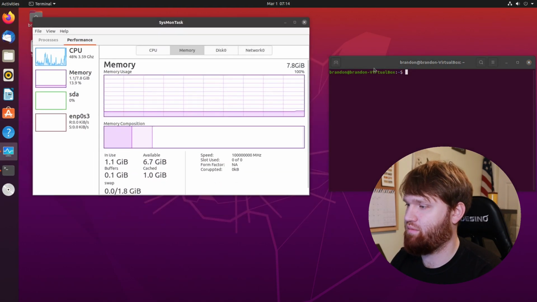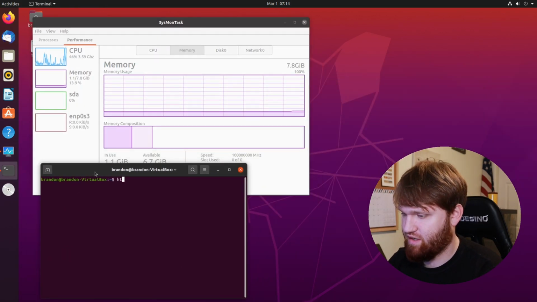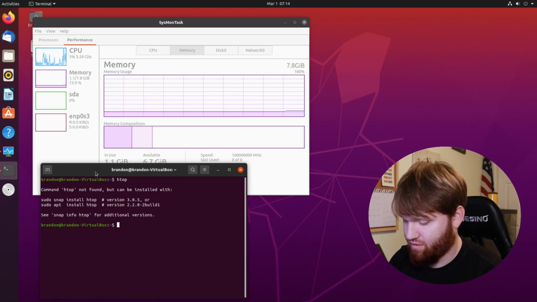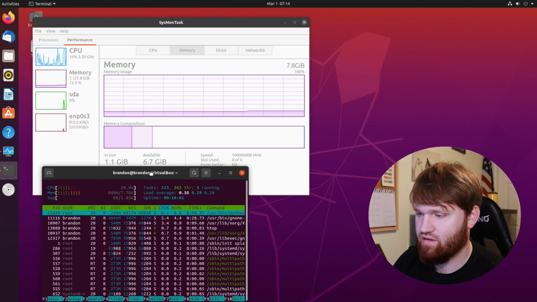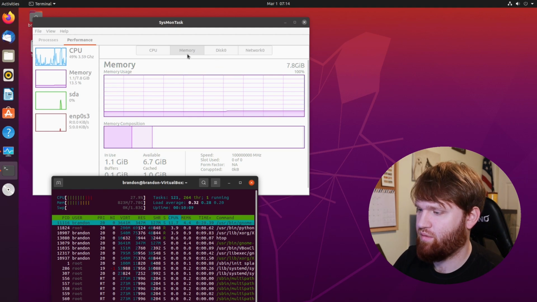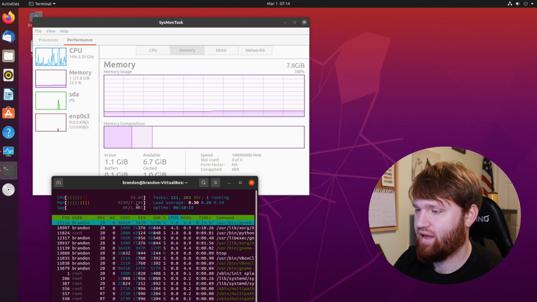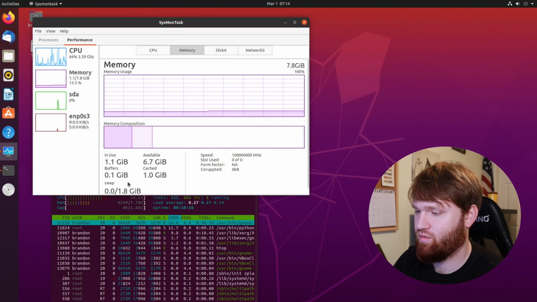because the RAM has been reading pretty steady for quite a while. So let's type in htop. Oh no! There we go. htop. And we can see that it doesn't really seem like the RAM use is too accurate, because with htop it says that it's using 823 megabytes, and over here it says it's using 1.1.